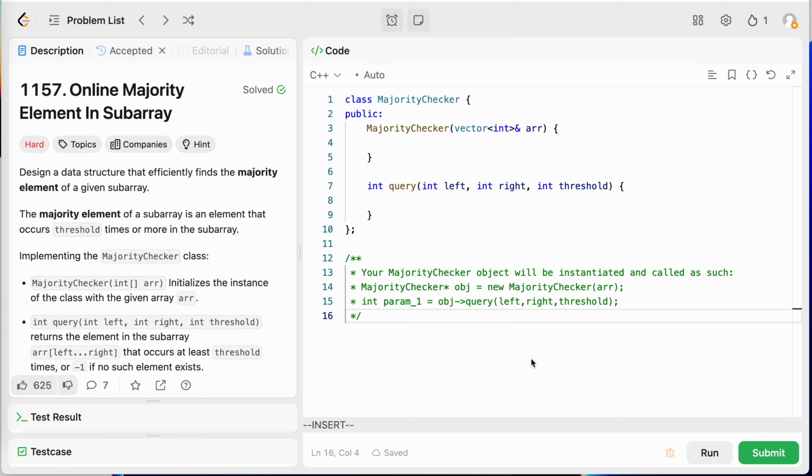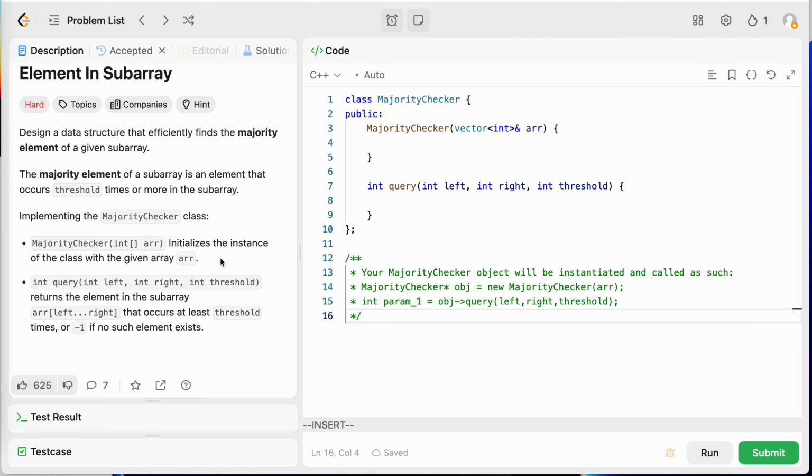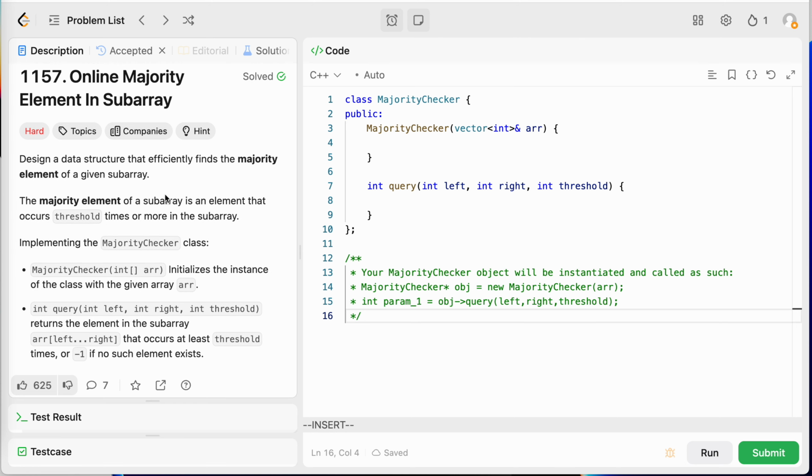On LeetCode problem 1157, Online Majority Element in Subarray. This question is a hard problem, and if you didn't see a similar problem before, it will be quite hard. But once you see one or two questions of the similar form, it will not be very hard because the implementation is relatively simple. Just the idea is pretty new. So let's see what this question is about.